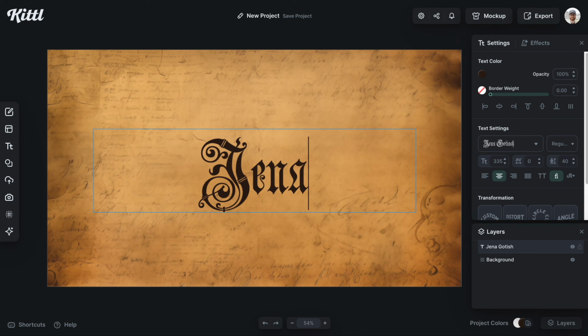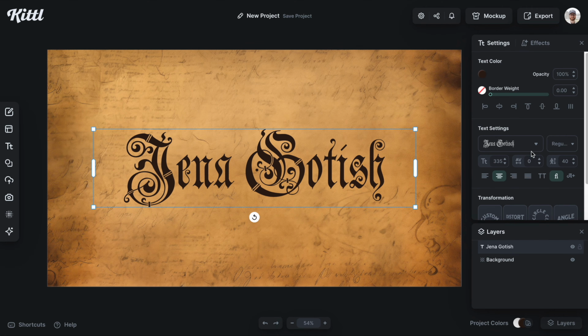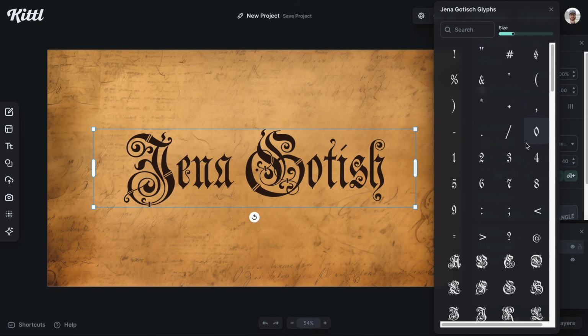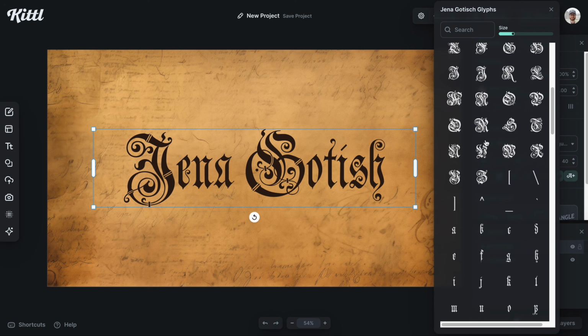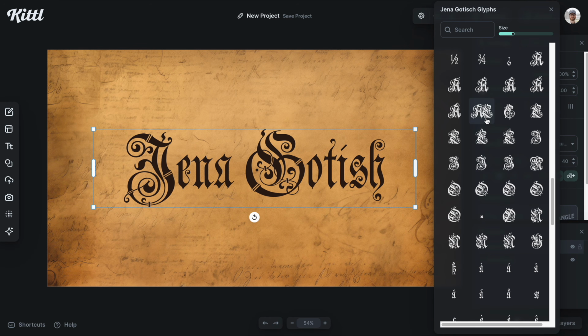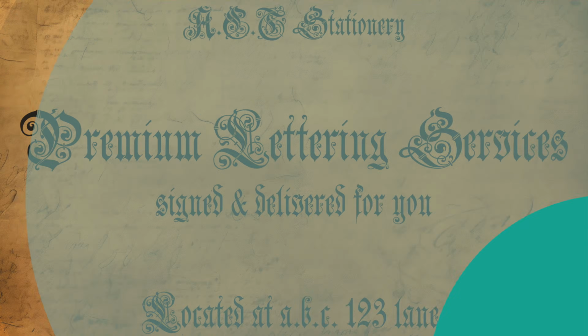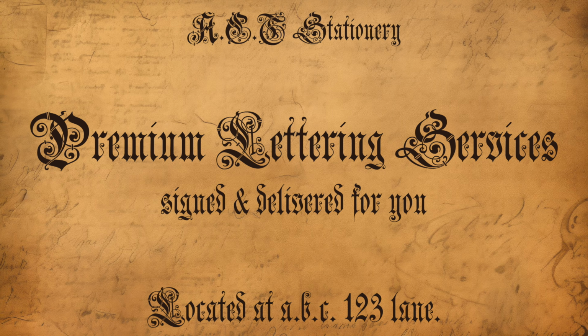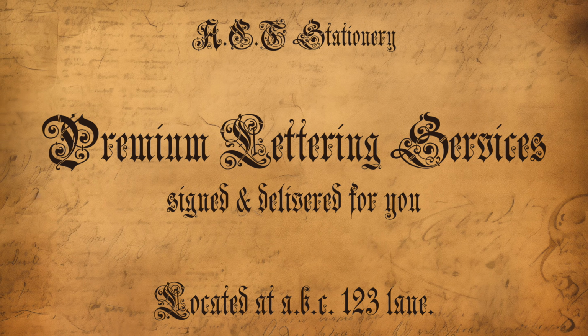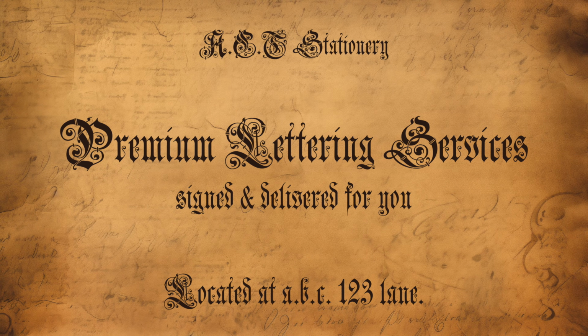Next up is Jenna Gothic, and we've entered yet another subset of Blackletter typography, with the letter forms almost feeling free-flowing and much more decorative than the previous fonts. If you're wondering what that Gothic word means, it just means Gothic, and of course here it's pertaining to the style of writing. Since this font takes on almost a script characteristic, I think it's perfect for wedding invitations, high-end restaurant menu designs, and many other things like that.